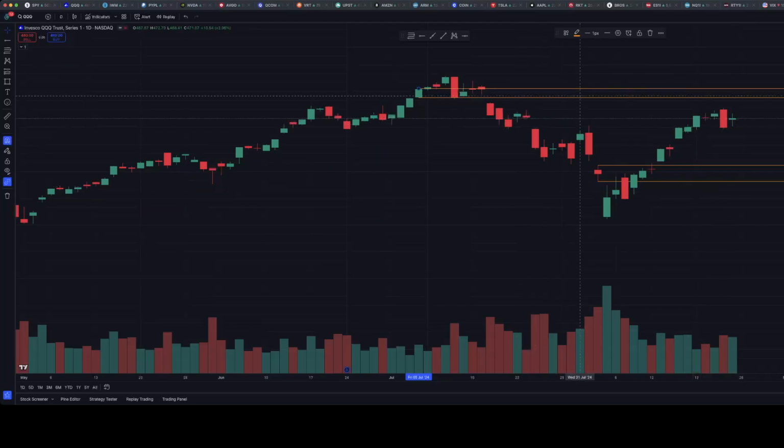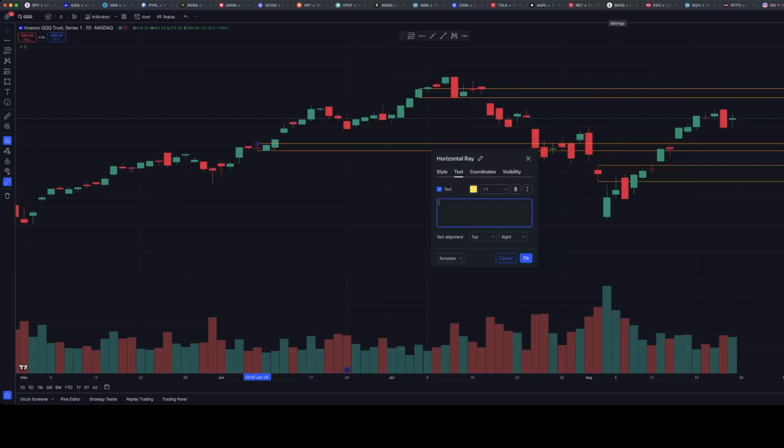But you'll start to see in between these levels, it's like flying straight up pretty much or straight down. You see that? Now let me add one more. Six, seven. And what I like to do is I'll go in here and actually add text. So, June NFP high. Boom. That tells me right here, so I don't get any of them confused.